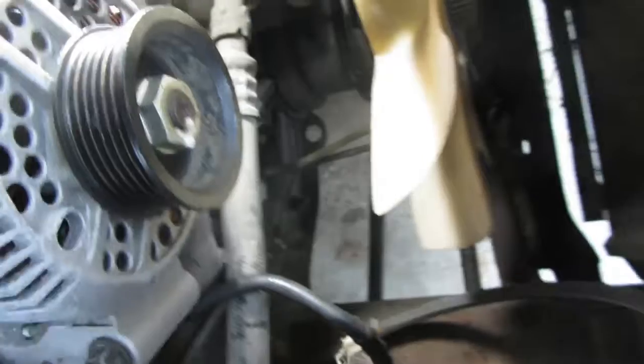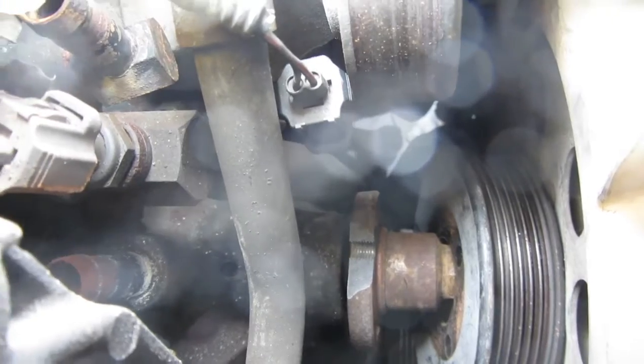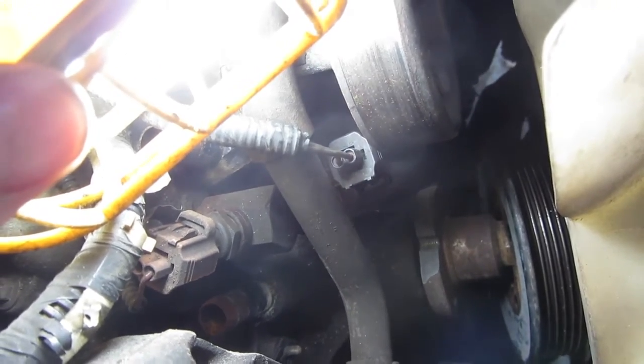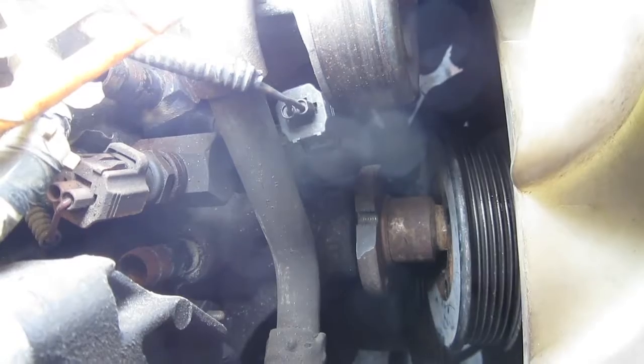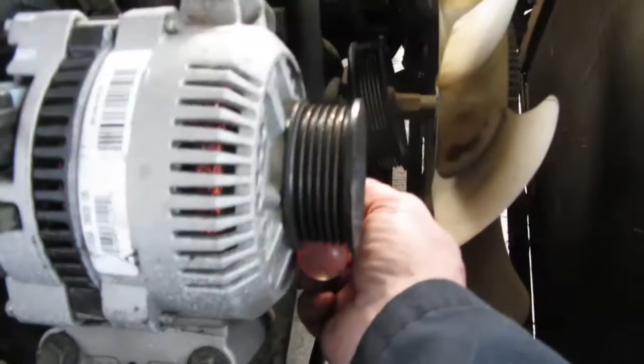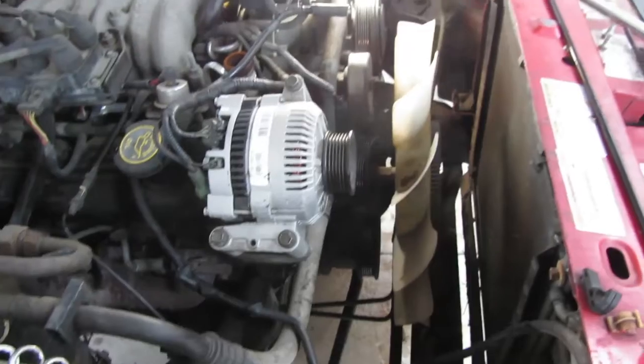Well, one thing about me is I will show you the good with the bad, and if you look down there, all we did was break the front part of the water pump, which I guess is fine because we're not using it. However, I really want to get this clutch fan assembly off. Well, I got it, and the way I found to do it, for me anyway, was stick a screwdriver in here, right in that slot, and I wedged it underneath the pulley, and then I just went ahead and reefed on it, and it actually came out. So I'm happy about that.